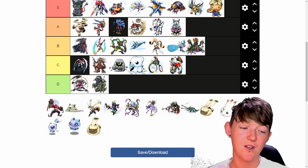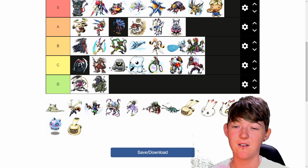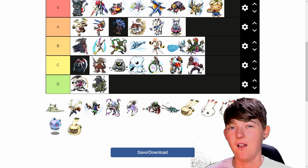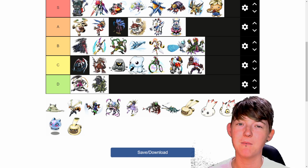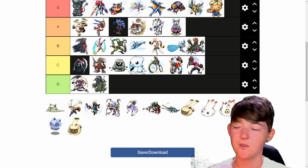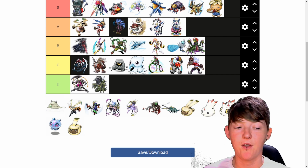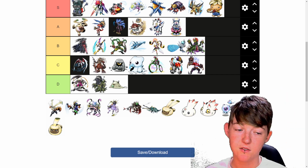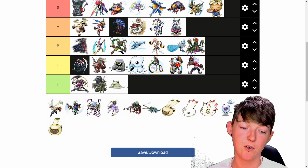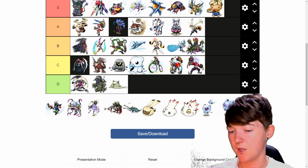Next we have Shroudmon, big red angry Machamp. He's going to also hang out in C tier, I think. There's just something a little bit weird about him, and I can't quite put my finger on it. It's just a little bit weird. He looks like a Meramon evolution. Next we have, is it Sunamon? I think it's Sunamon. Yep, it's Sunamon. Or Sandmon, rather. I'm going to put him in D. He's just like Pubamon, but what if Pubamon was made out of sand? So not particularly interesting. Simbara and Goromon. Yeah, I guess B, A tier. A tier.